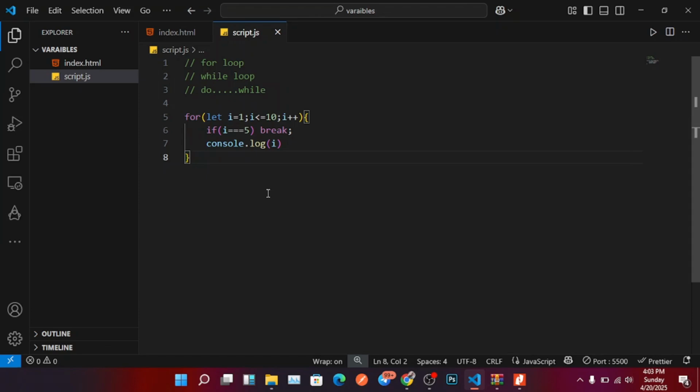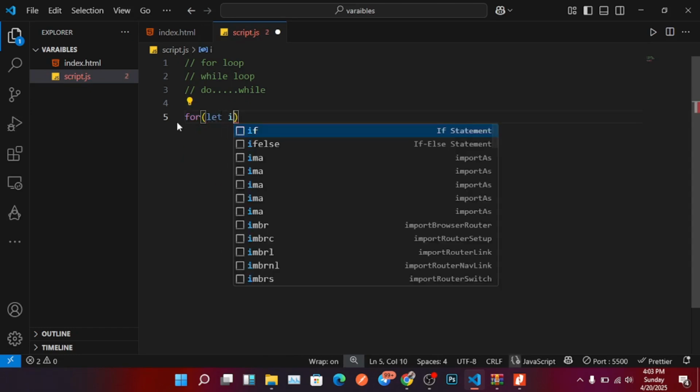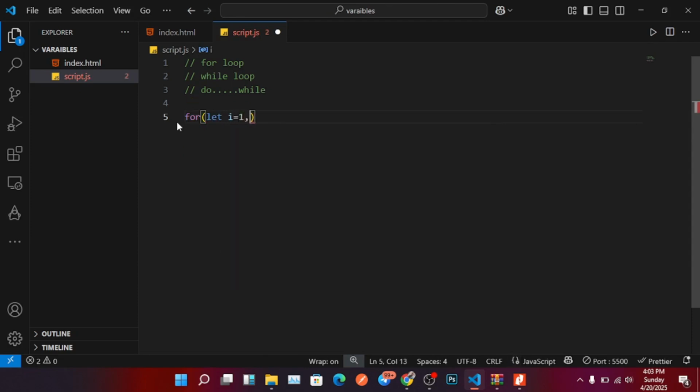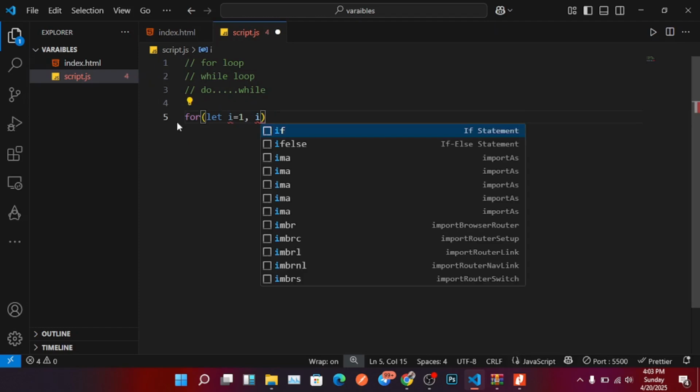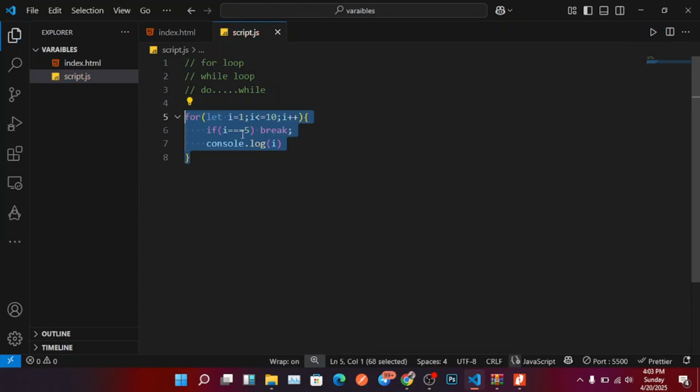We've got the continue, and the continue is used to skip one loop iteration. For example, I don't normally use this, but I think it's okay for you to know this. We could say for let i equal to 1, and i less than or equal to 5. Let's use this. If it reaches 3, we don't need to break.